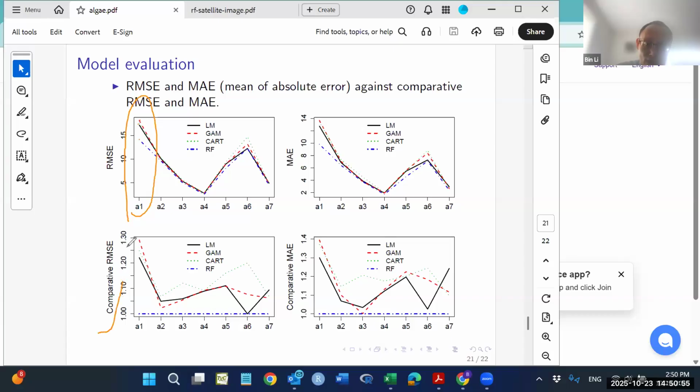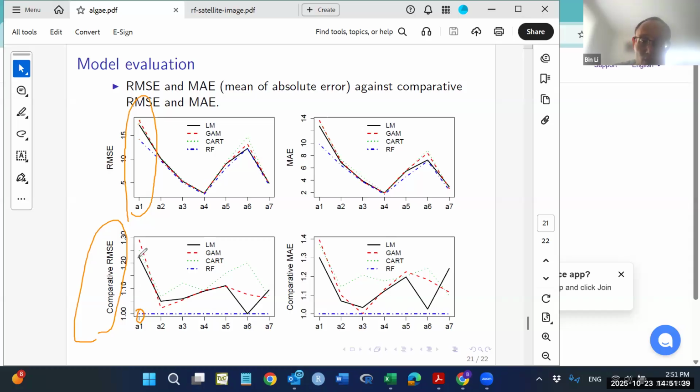So here I'm using another measure called a comparative RMSE. So still using the RMSE, but for these four methods in A1, I choose the smallest one and scale the smallest one to 1. So basically I'm using the best model, which has the smallest RMSE, and here it is the random forest as 1. Then I scale the other methods' performance correspondingly. So what it shows is the comparative RMSE. The best one you can see is the random forest. That's 1. That's the base, right?